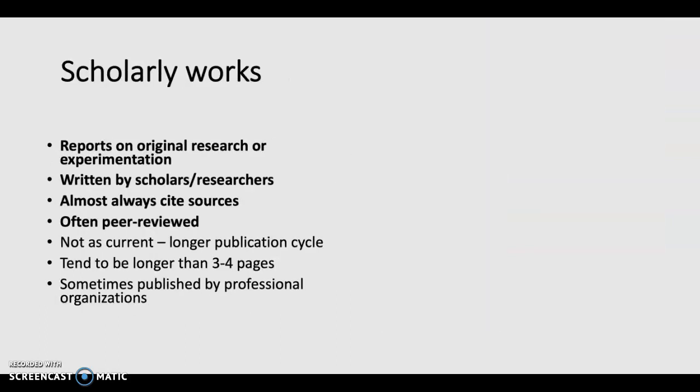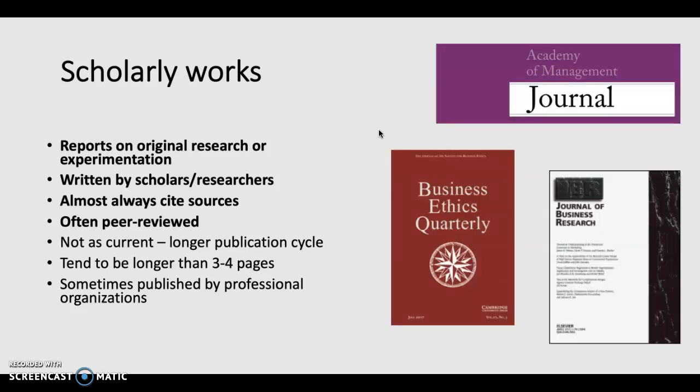And then next we have scholarly works, probably the most important, particularly while you're students here in the university, you are scholars. This is the type of literature that you read as you're learning about your discipline, as you're learning about your subject areas. Very intense research, and here's a little bit of a description about this. Of course, we'll talk to you more about this in the class, but a distinct body of work that is very important and highly credible research. Examples: Academy of Management Journal, Business Ethics Quarterly, Journal of Business Research. You'll come to recognize what these types of journals look like the more that you start to read the literature in your subject area.